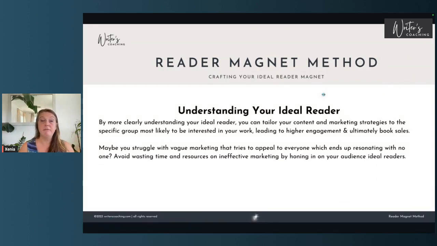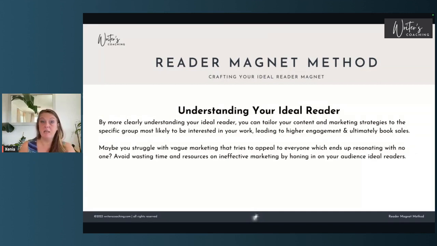Tomorrow, the key focus is going to be on understanding your ideal reader. The key point here is if you try and talk to everybody, then you will probably miss the mark and speak to nobody. It really does benefit you to have a greater understanding of your ideal reader, to understand what drives them, understand how you can connect with them.